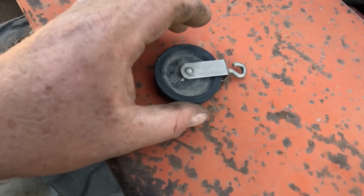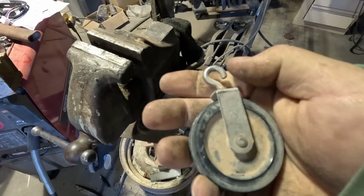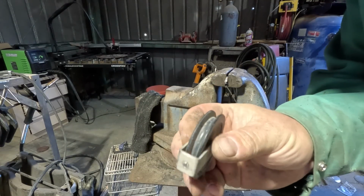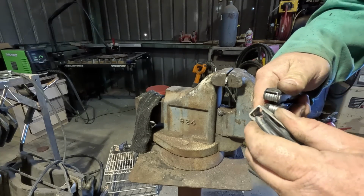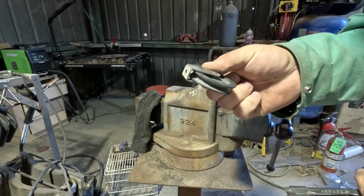You can tell by the mounting method, it's meant for this just to be pulled. I don't need these little swivel eyes. I'll just clamp that in the vise. There's still the end piece on there, but not much of it sticking through. We'll just pry that out of there. It's gone. And now we have a pulley that's free to be welded onto something.